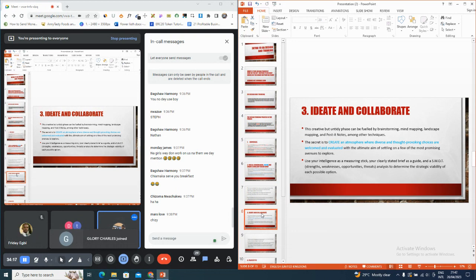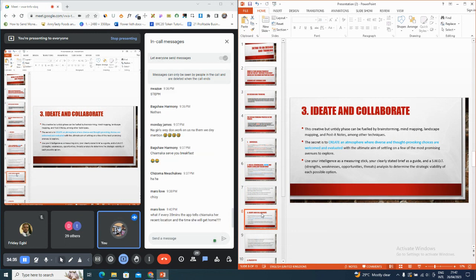Ideate and collaborate. Do you know that if we spend 10 minutes talking about this thing, you will bring ideas and ideas and ideas, and we'll think and think, and we'll come up with the best solutions. That is where ideate and collaborate comes into play. TikTok as an app did not just come up. No, no, no. They were product designers. They were UI UX designers in there. The UI UX designers thought about every particular feature that TikTok was going to have. So you cannot imagine the amount of time they took to ideate and collaborate.